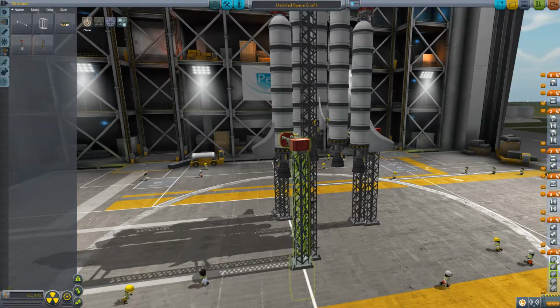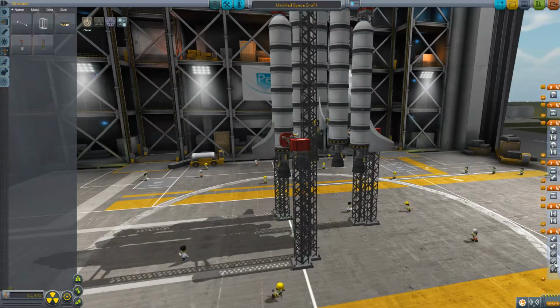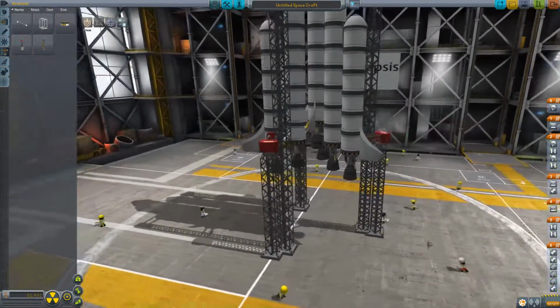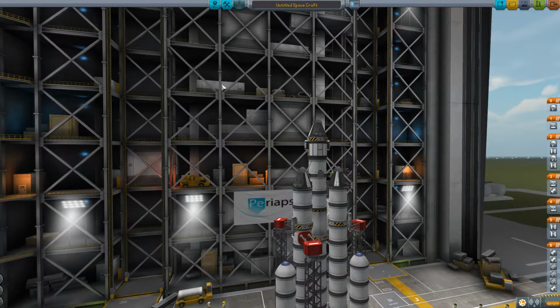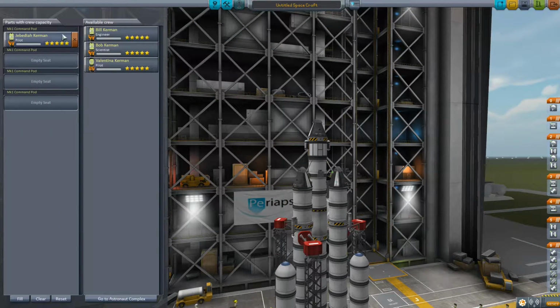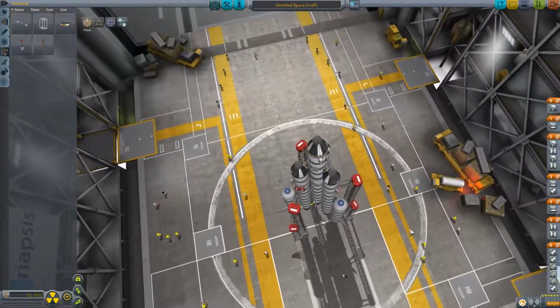And you got to make sure that all your towers are going to fire at the same time as your engines. Otherwise, you'll drop your rocket onto the pad and blow up, and you'll be like, "What happened, dude?" And you'll feel pretty silly. Alright, so Jebediah is our one pilot. It doesn't highlight which one he's in. Can't even right click to find out where he's at, but he should be in the first one. So, that is our rocket.